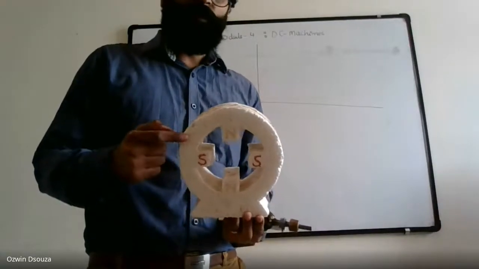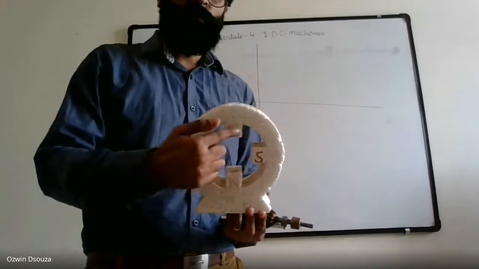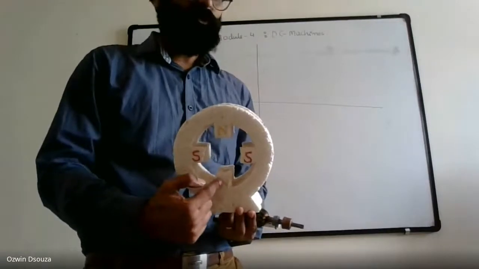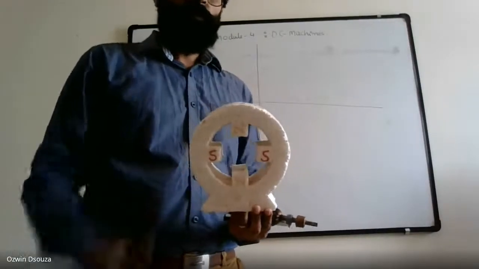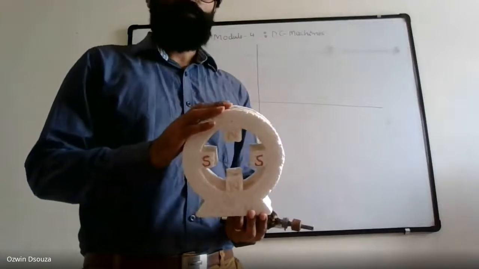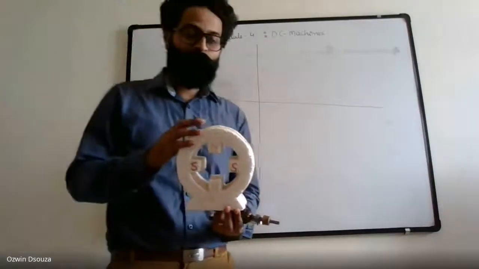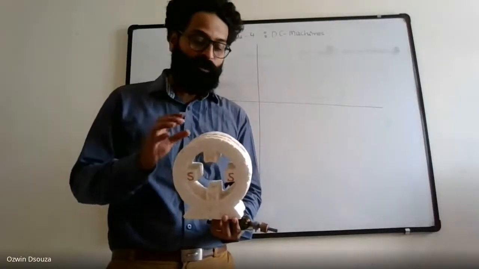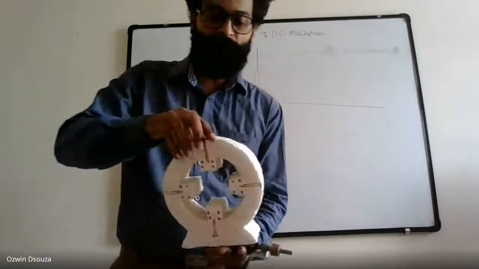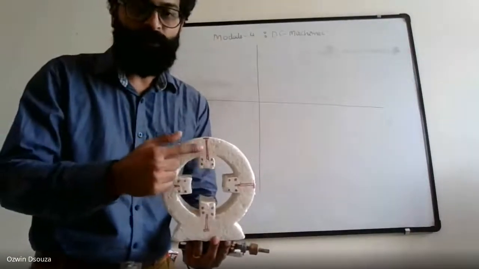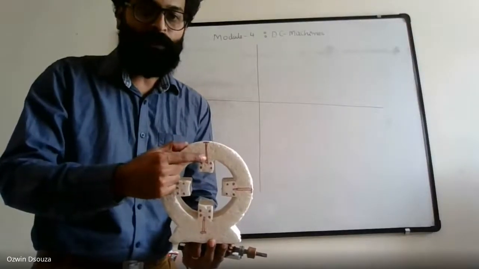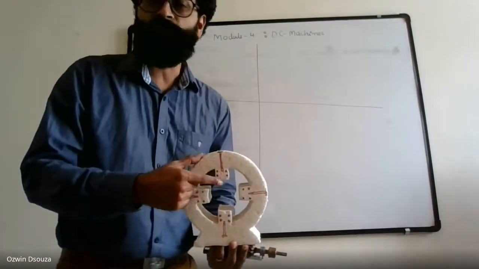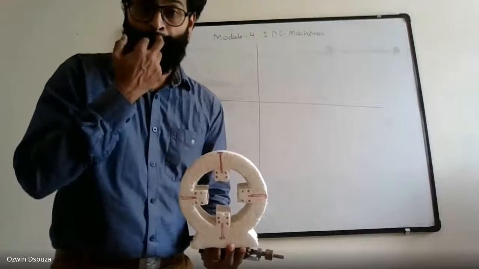Okay, and the stator is fitted with the magnetic poles. You can see, right? North pole, south pole, and a north pole, and again a south pole. So this is your field system. So in case of DC machine, the field system is stationary. That's because the field system, let me flip the stator, the field system is permanently bolted to the stator. So these are the bolt assembly which is used to fix the field system onto the stator.